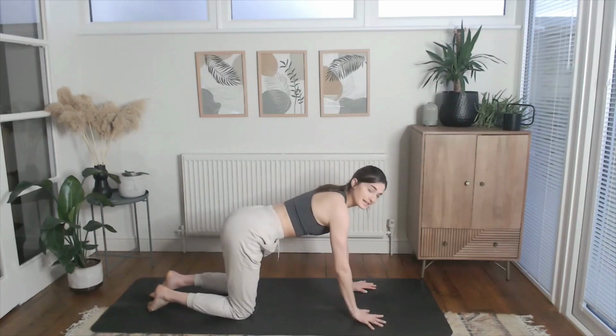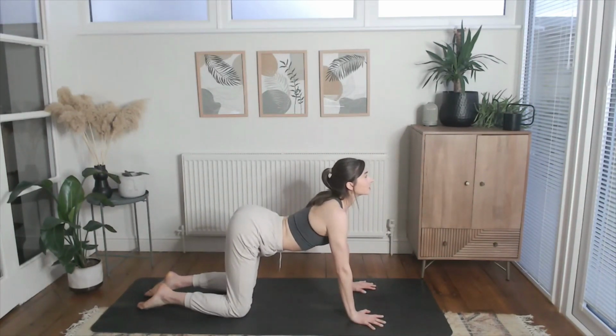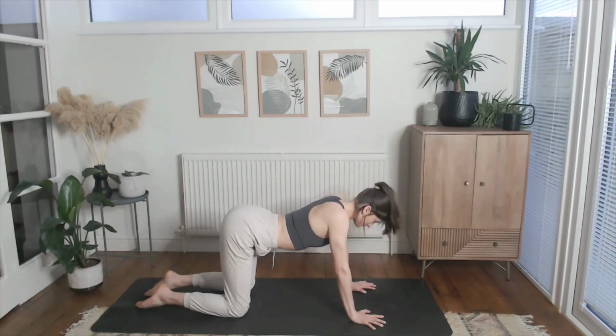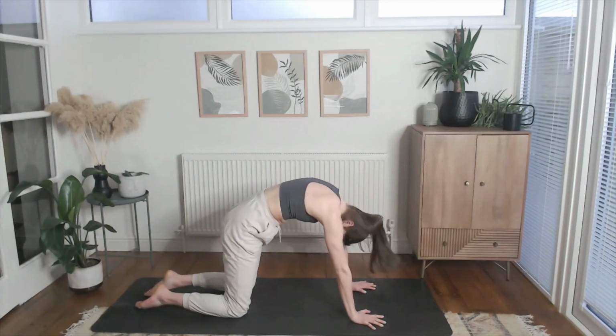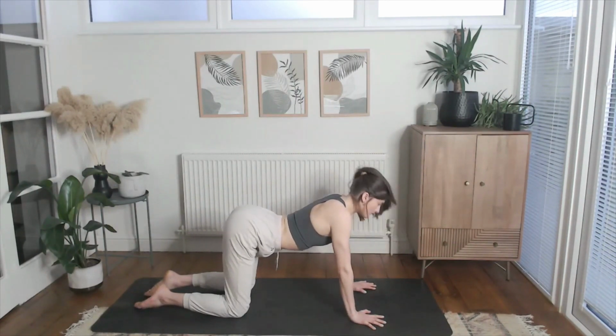Finding some mobility in the spine here. Inhale to drop your belly and chest, lift your gaze. Exhale to tuck the tailbone, tuck the chin. Keep flowing with this movement with your pace of breath. So inhale to drop the belly. Exhale, navel up towards the spine. 3 more like that.